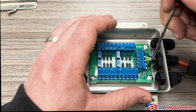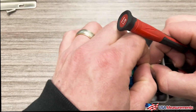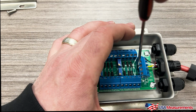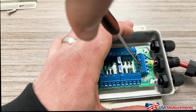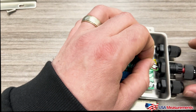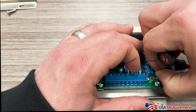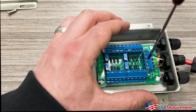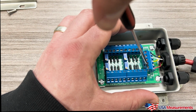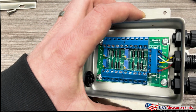And then next we're going to do our green, which is going to be sigma positive, sigma plus. In there. And then last, we're going to have our red, which is going to be excitation positive, which would be E plus. And from here, we'll just tighten this last one down. All right, and give that a tug. All right, and that's basically how you're going to install a cable.